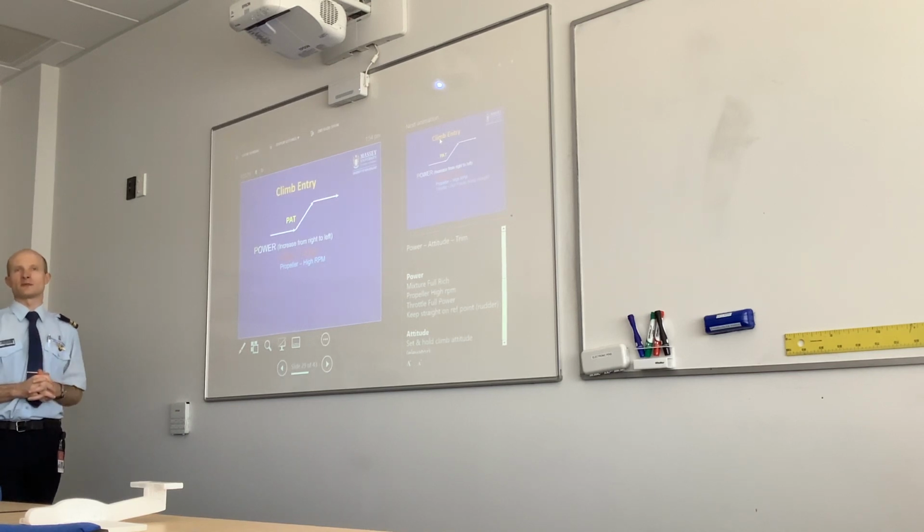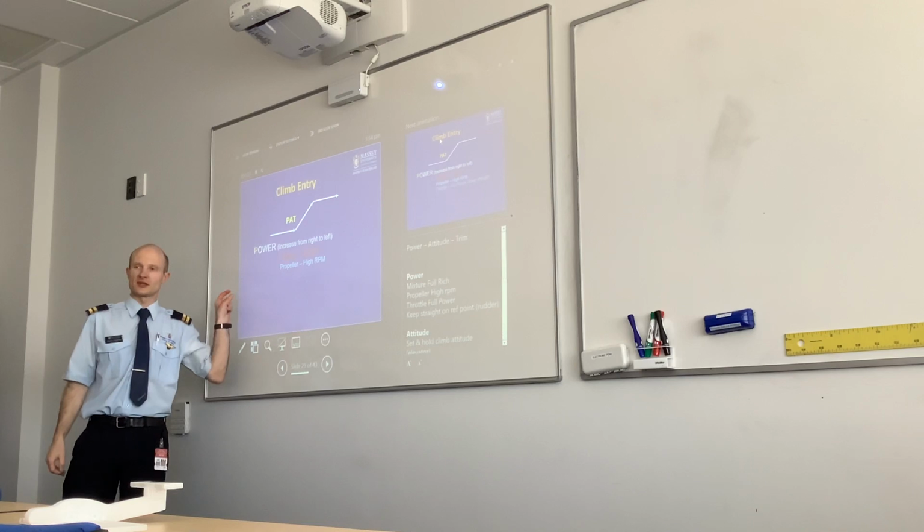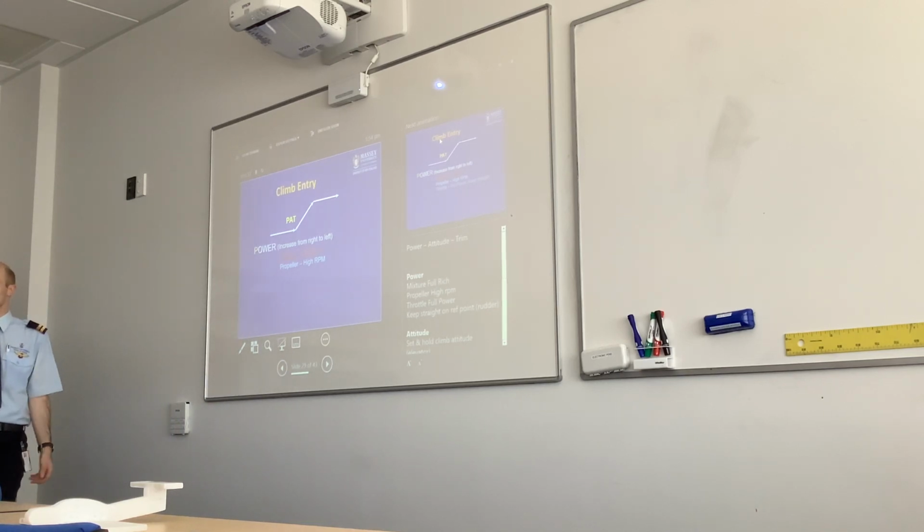Now, do you remember from effects of ancillary controls, what's the aeroplane going to do when you increase the power? Don't forget that step, because there's a reason why I haven't brought up that bit yet, because it will give them the answer. Oh, yeah, it's going to yaw. Now, which way is it going to yaw?